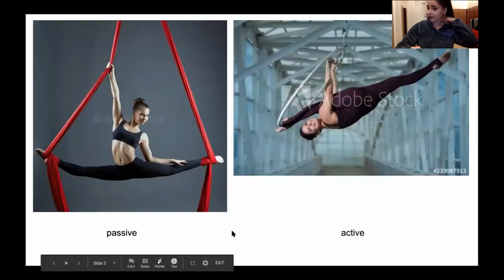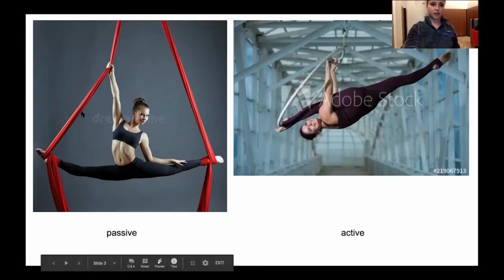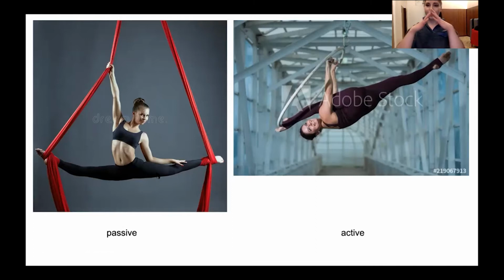So another important thing when we talk about splits or flexibility in general is passive versus active flexibility. So passive basically means you're just sitting in the position, you aren't really engaging any of your muscles, and you're just using your flexibility to be in that position. It's not necessarily a bad thing, that's just what it means. So in this position, you can see she's in a passive split because gravity is helping her to go down. She doesn't have to hold herself there. I mean, she does, but she doesn't have to hold her legs into that split position, okay?